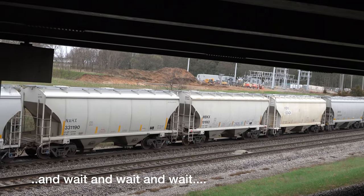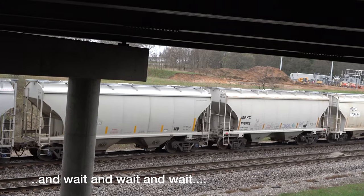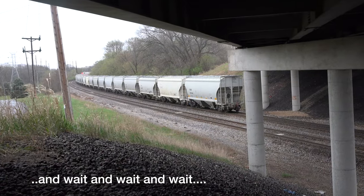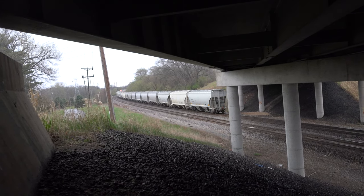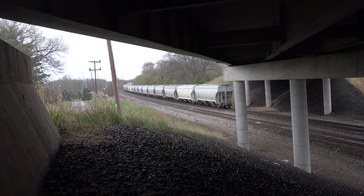I'm going to wait. Well, I'm still under the bridge. It's about, I don't know, 9 o'clock or so, something in that order. And I'm still waiting on the right train to come rolling through. And by right, I really don't have a specific train. I just mean one that I can ride.